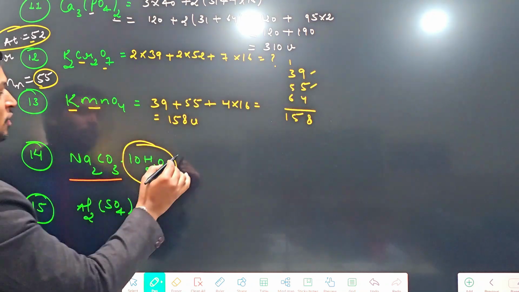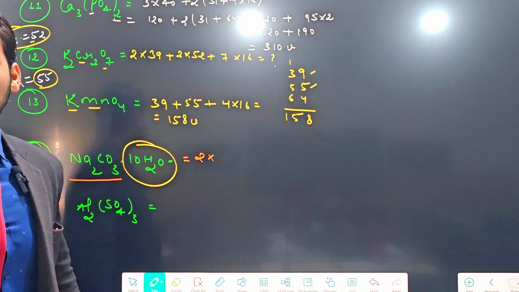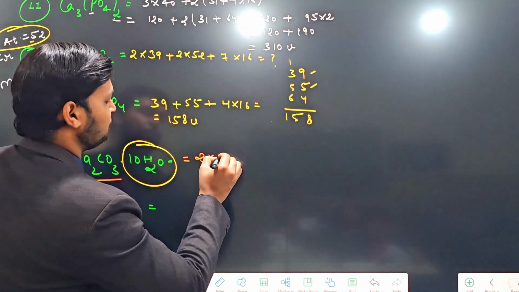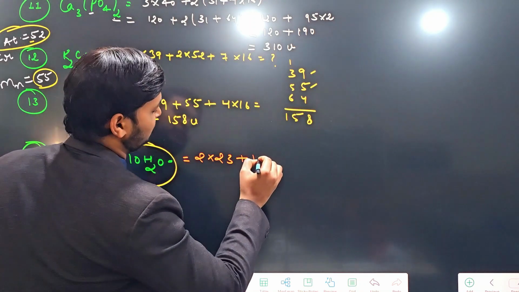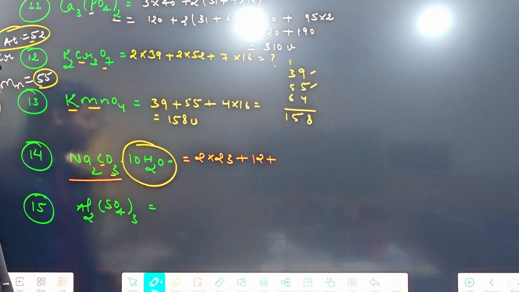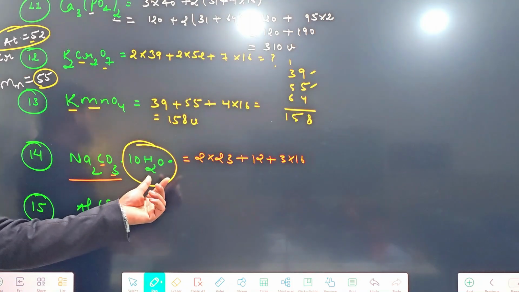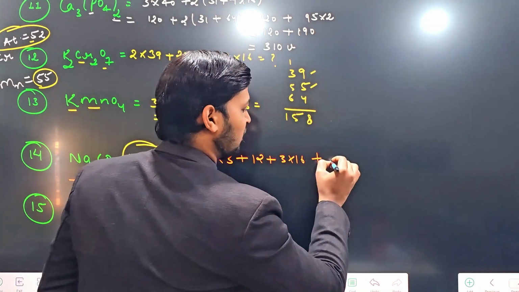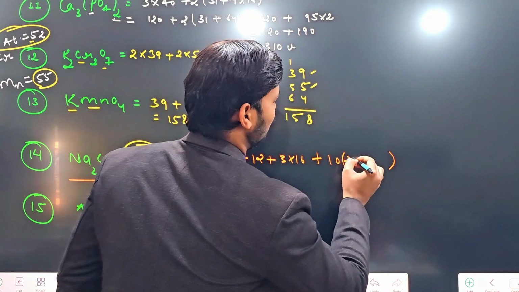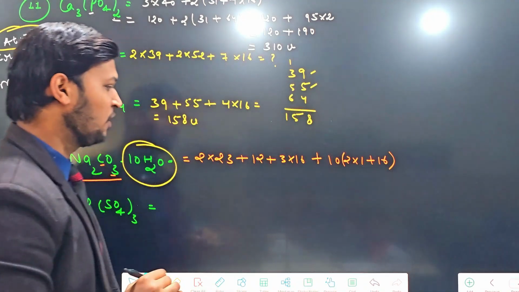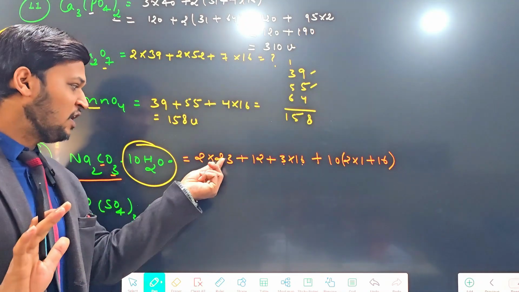See, I am doing 2 atoms of sodium. So first of all, 2 multiplied by the atomic mass of sodium, beta? 23. Very good. So 23. Then the symbol of addition. How many atoms of carbon, beta? 12. Then atoms of oxygen is 3. So what do we need to write over here, beta? 3 multiplied by 16. Then water. Symbol of 10. Within bracket, the mass of water. 2 atoms of hydrogen are here, beta. 2 multiplied by 1, and then 16. Look at here, beta. 16 times 3 is 48. 48 plus 12 is 60, and it will be 46.